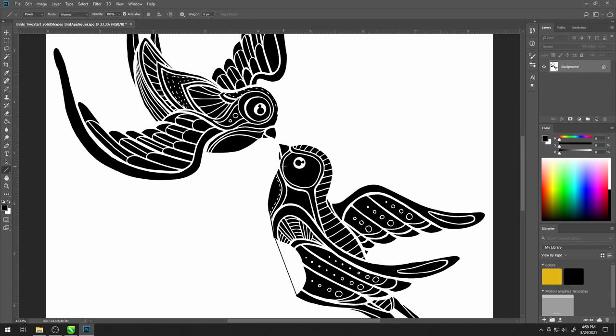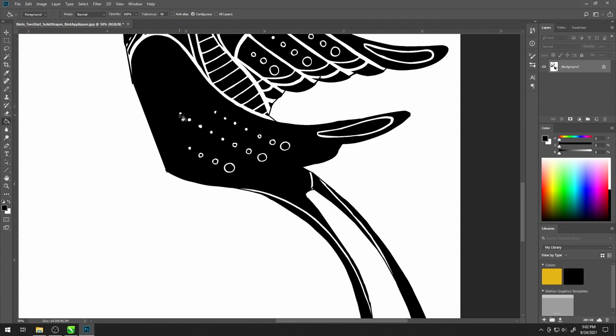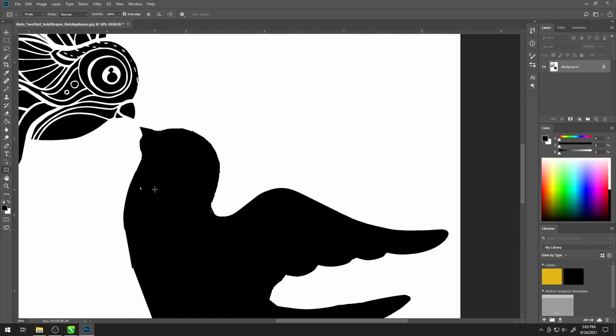Once you have just the birds left, you need to make each bird into a single solid shape, using the line tool to complete the outline of each bird and make it watertight. With that done, use the paint bucket tool to fill in all the gaps. Now, repeat the process for the other bird, closing up the outline and filling it in.